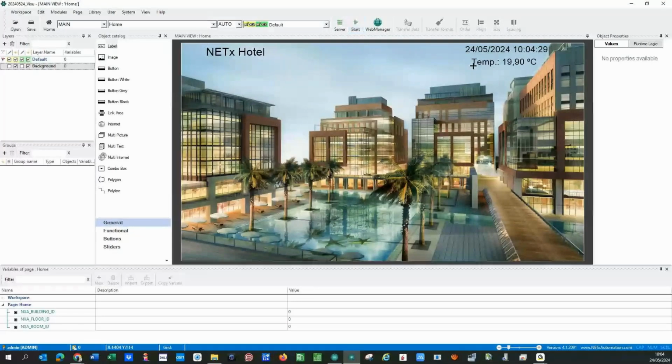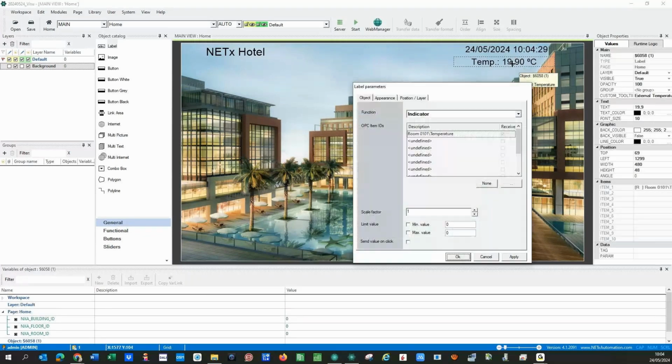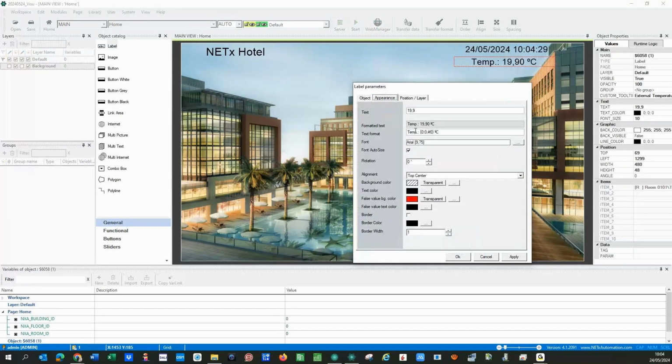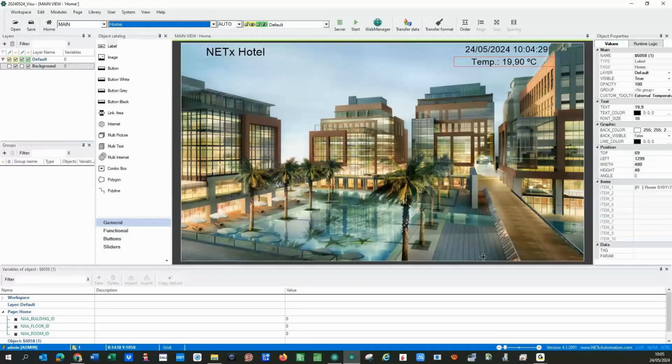Okay, you can use a label as a fixed text for the date and time, or for whatever value you want to show in a formatted way. This is always a typical question: how can I put the format and not show all the decimals of a value? You can do it with this format, 0 to points, and then you apply the format, which you can also see in the knowledge base. Okay, this first session is coming to the end.